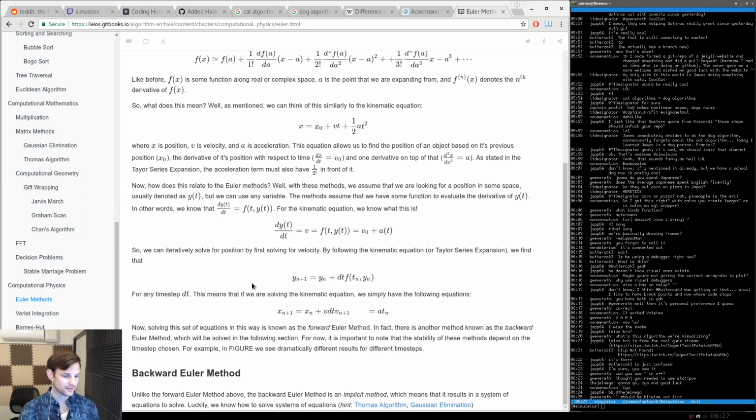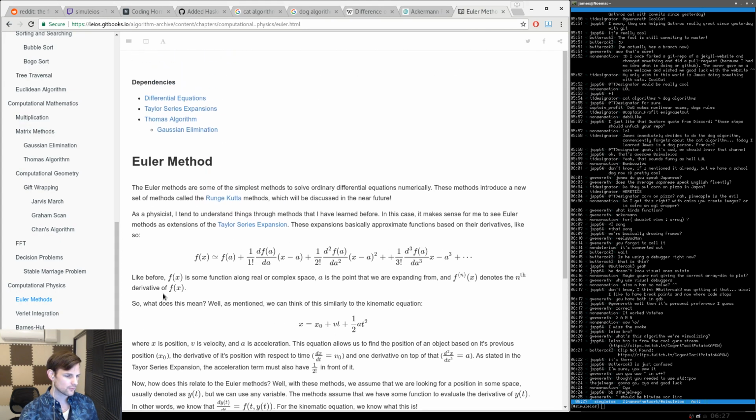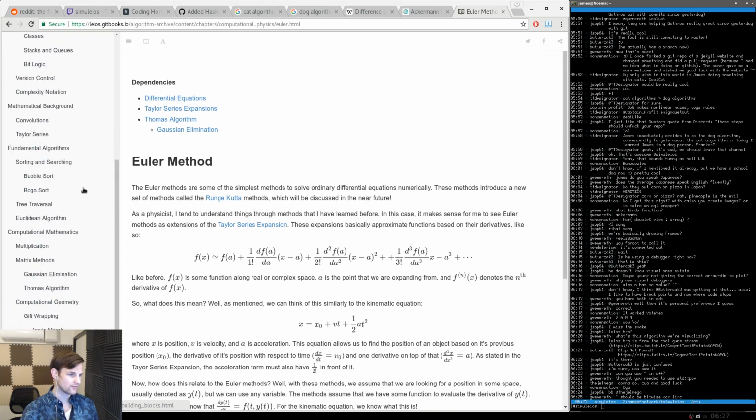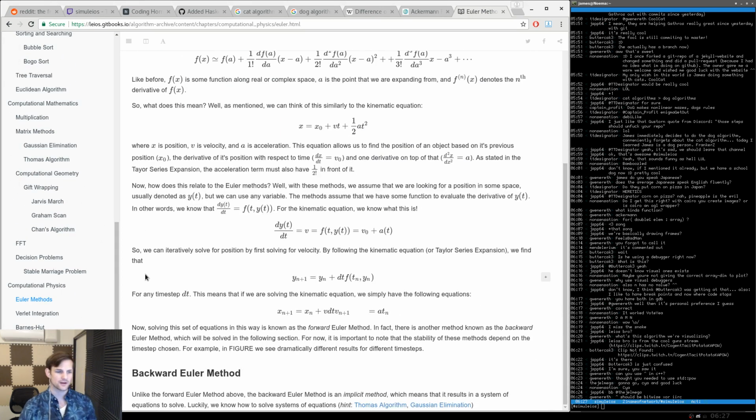Yeah, this is completely wrong, whatever I have here. So I'm definitely fixing this tomorrow. Maybe not on stream, probably off of stream, but it definitely needs to be done because this is not clear at all and it doesn't really make very much sense. In fact, I would argue that the Euler method chapter is the worst chapter we currently have in the algorithm archive, which is why I wanted to cover it and just fix it up, because it's very not okay.